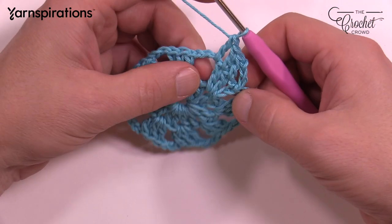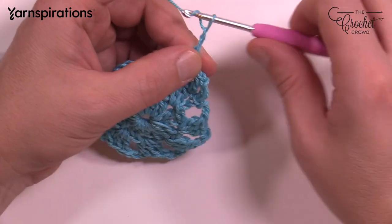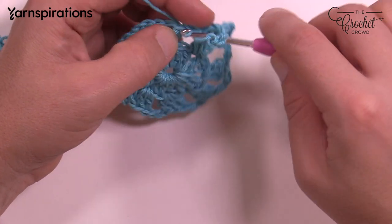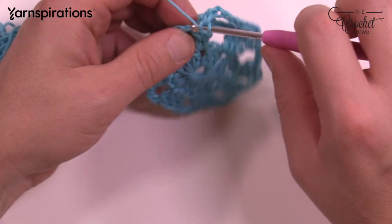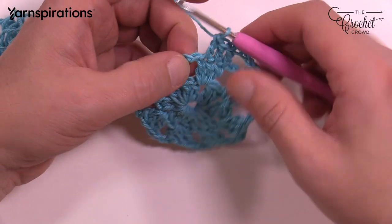Okay, so that is one of your petals. So you're going to chain three, so 1, 2, 3, and jump immediately to the first double crochet again. So you're going to double crochet in each one of the double crochets. So there's a total of three of those. 1, 2, and 3, and you're going to double crochet then in the chain three space one time.